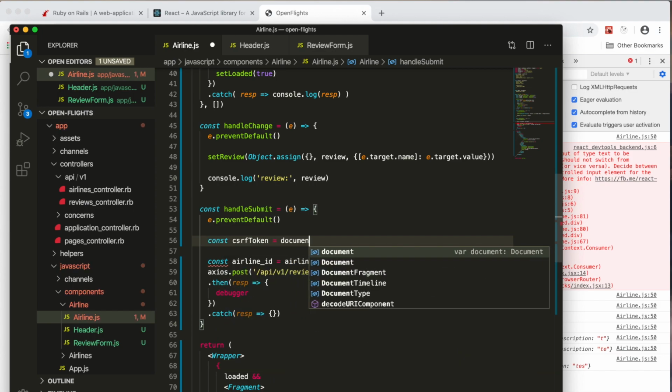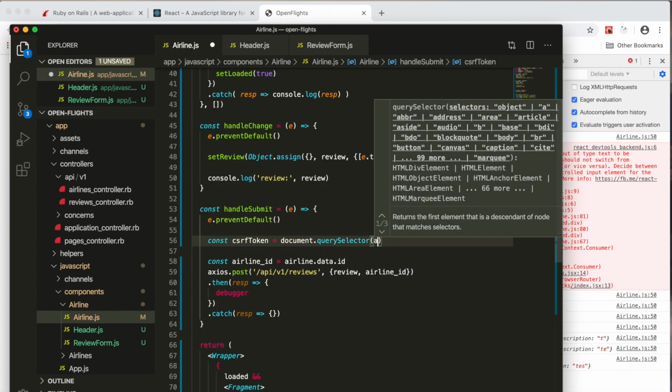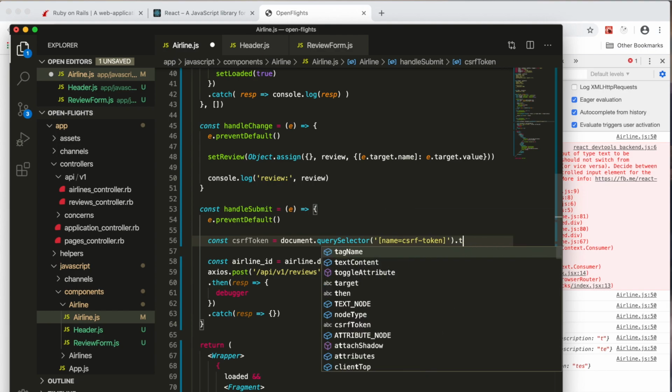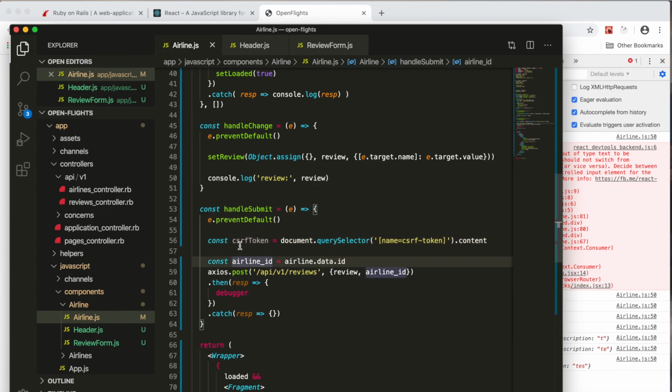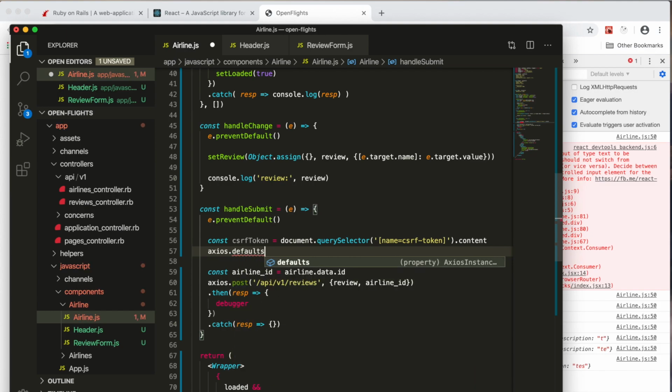We can set that equal to document.querySelector, and we just want to grab name equals csrf-token, and then grab the content from that. And then what we can do is axios.defaults.headers.common, and we can say X-CSRF-Token.